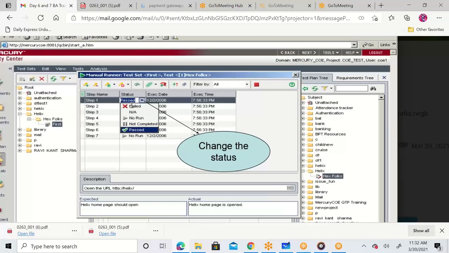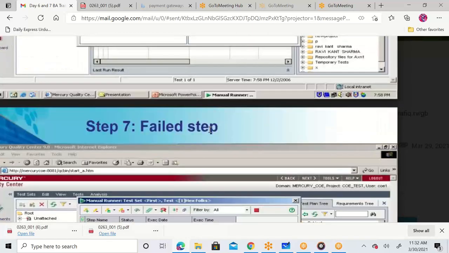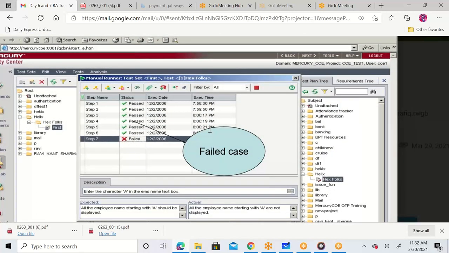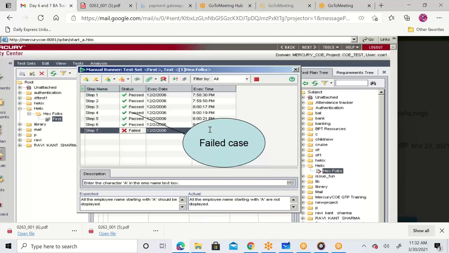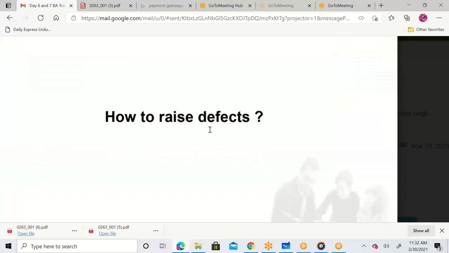So it records the status here: passed, failed, no run, it didn't run, and these are the timelines it's giving. The first step took this many seconds, second step took this many seconds. So these seconds and minutes are being recorded as well. As I said, most companies avoid this when they are using Agile, because this again becomes a hectic process. Even though they can use it, they have more organized testing, but still, if they have Jira, they can simply create tickets on Jira and then log defects there, and then an Excel sheet can also be uploaded there. But if they're using a tool, then all these things can be done using these tools.